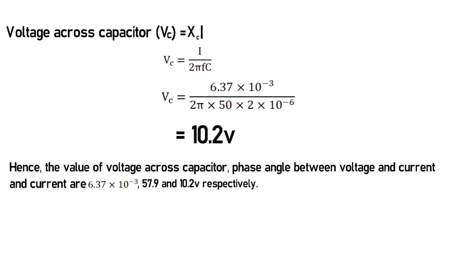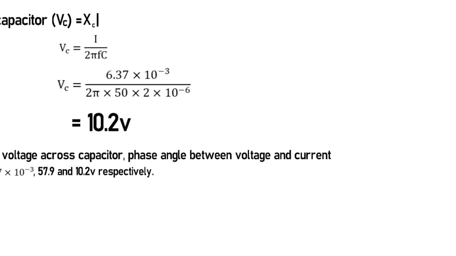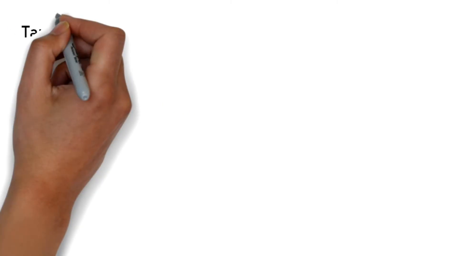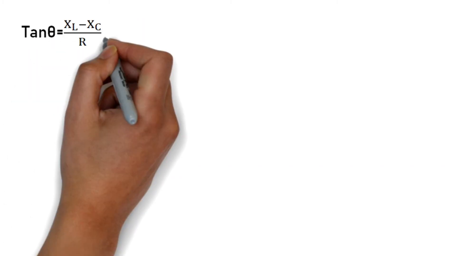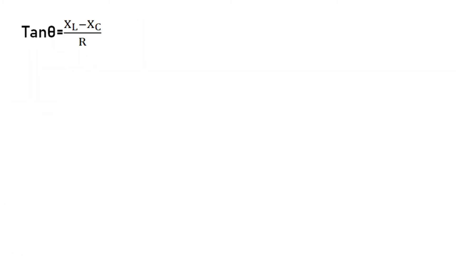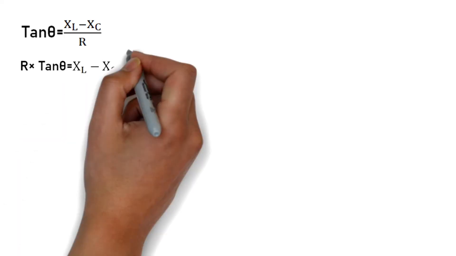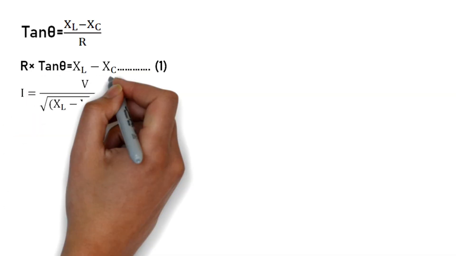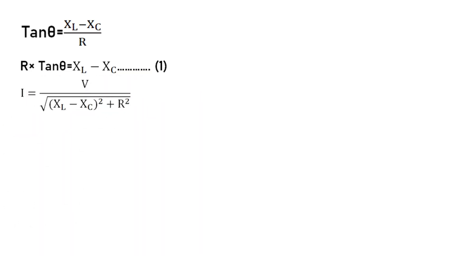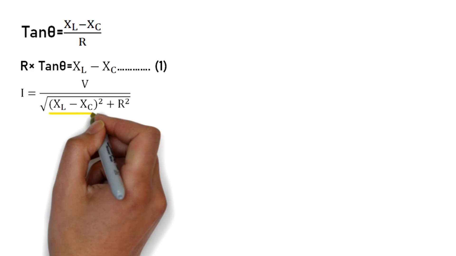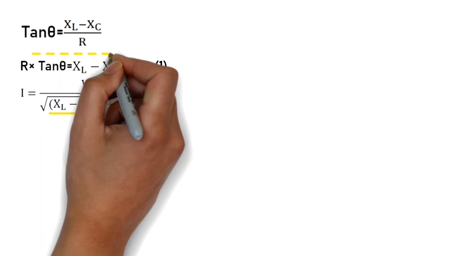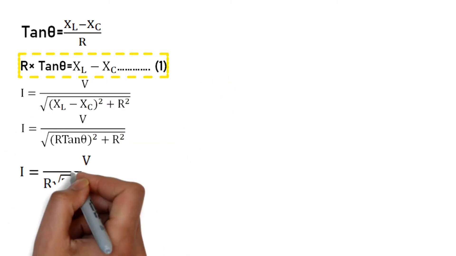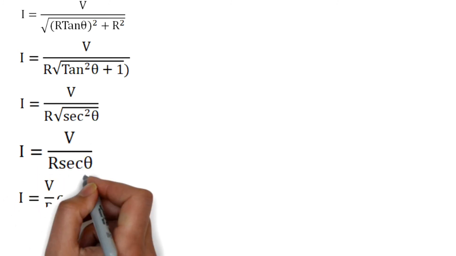In a general RLC circuit with resistor, inductor, and capacitor, the phase angle is tan θ = (XL - Xc)/R. Cross multiplying gives XL - Xc = R tan θ. For current, I = V/√((XL - Xc)² + R²). Substituting the XL - Xc value from the first equation gives an alternative formula.